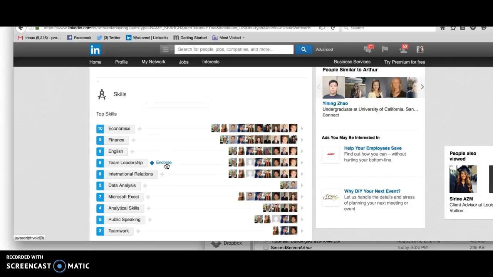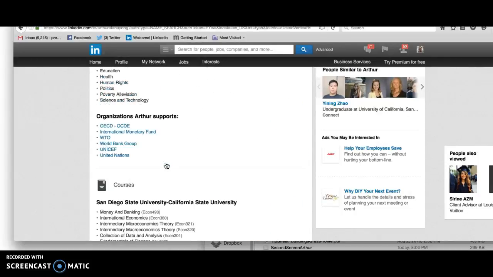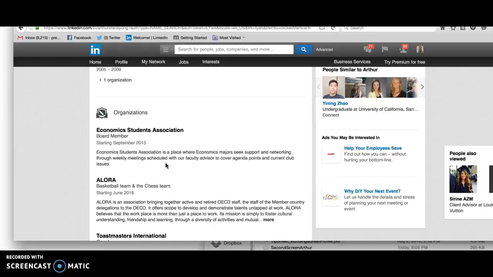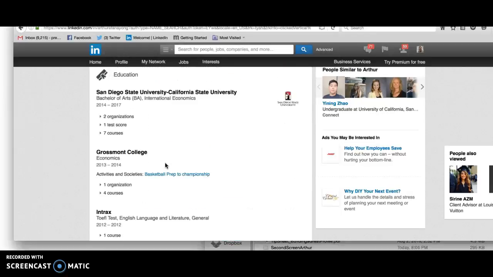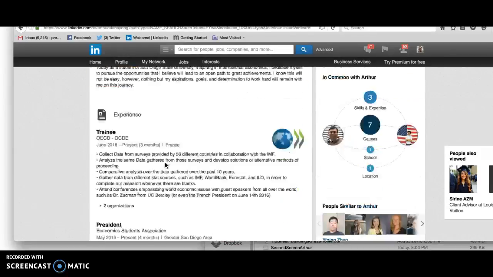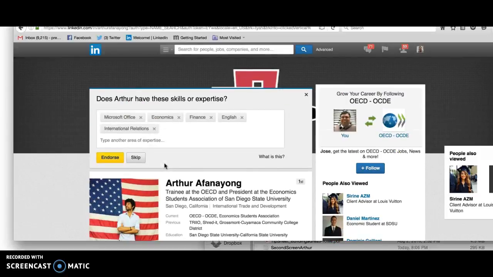And these are endorsements versus recommendations. Remember, recommendations will be in the actual experiences by actual people there. The endorsements are, think about Facebook and the like feature, just a way to convey some word of mouth affirmation that he's good in economics in some of these areas.